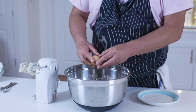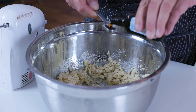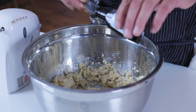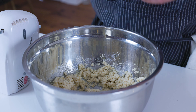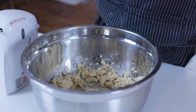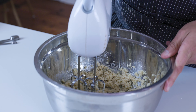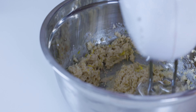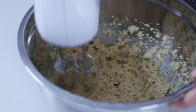We're going to add one egg and one teaspoon of vanilla — a little bit extra is good, just a little bit, about one and a quarter teaspoons. Now you want to incorporate your egg and vanilla into the sugar-butter mixture. Make sure you get the sides and get everything incorporated really well.